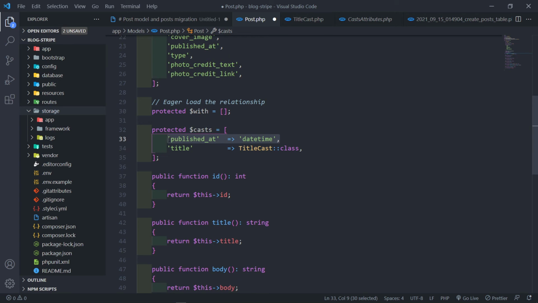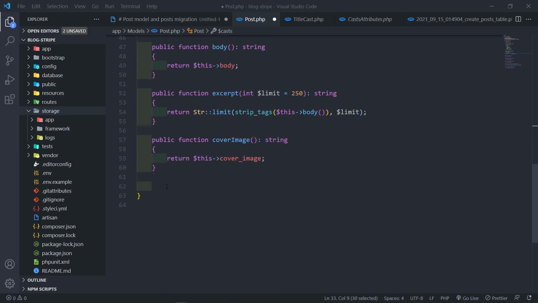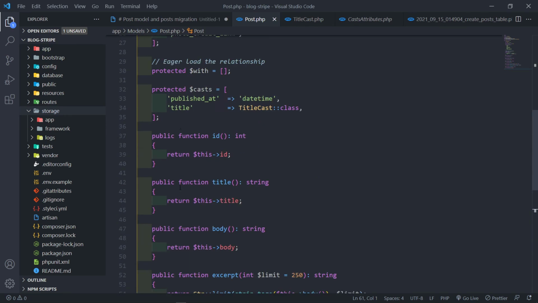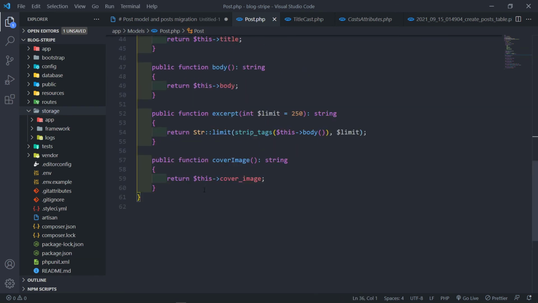So the next thing that I want to do is whenever we call on basically the published at field right there, if you can look at the date format right here, since we want a carbon instance, we can actually set how we want the date to come back from the database. So we can set it to this format, but I'm not going to do it in this case. But if you want to do it, you can do it right here. So we can do a public function, because the reason for that is we need to do calculations to check the published at date against the current time. So just leave it as such. So we don't need to add that.